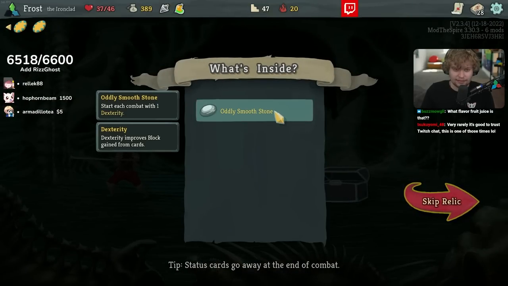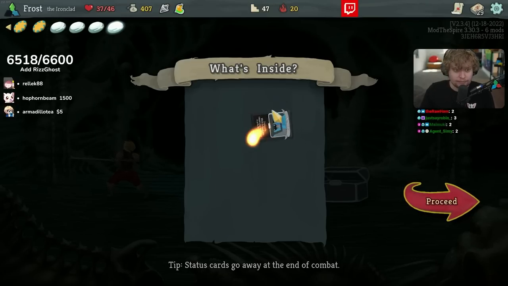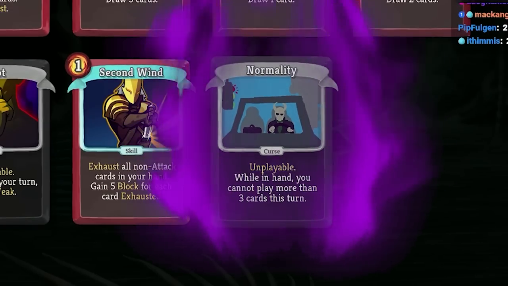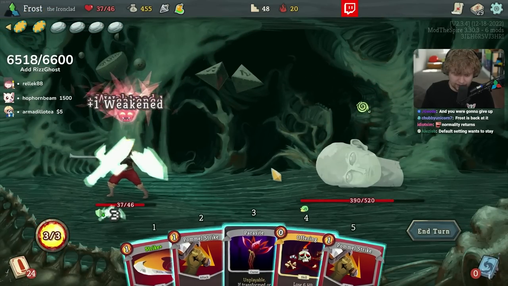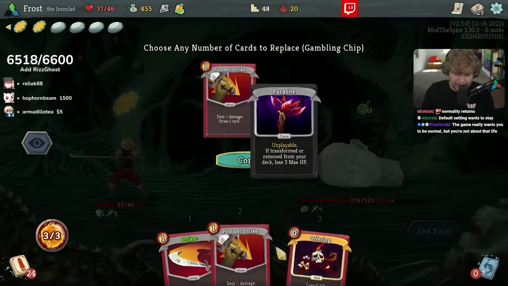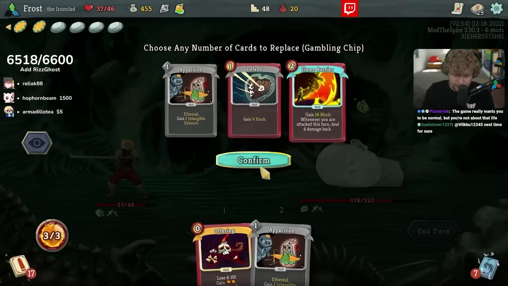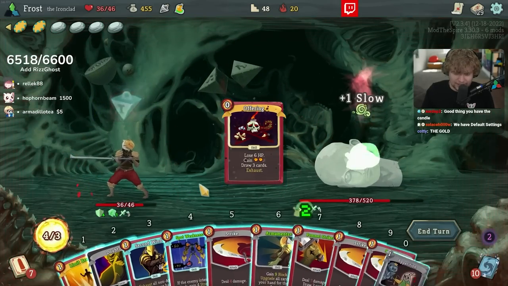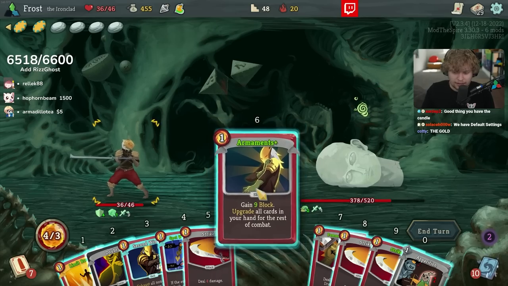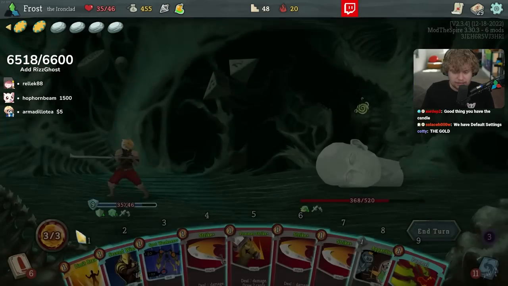Page number 3. How many will I get? Call it, chat. 1 through 4. The normality's back. My God. Hello, Giant Head. I have 4 dexterity, bud. How's it going with you? Oh, that good? It's going that good for you? That's good to hear, man. Just restart the run. Hey, why don't you shut the fuck up, huh? You ever think about keeping your damn mouth shut, huh? You ever think about that?